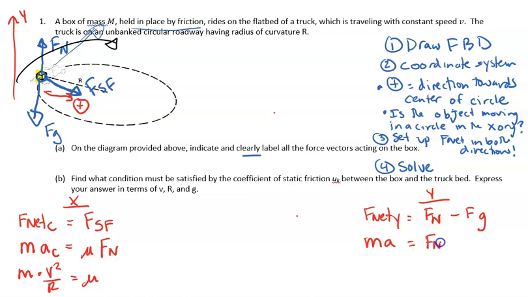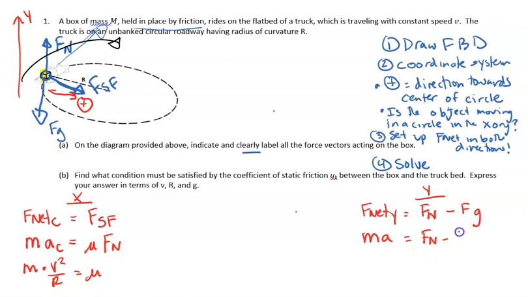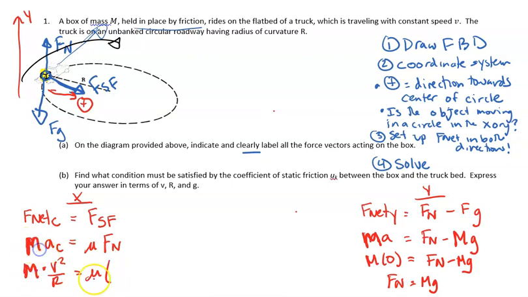So we have Fn minus Fg is going to be big M little a. Acceleration is 0, so it's not accelerating. So it's M times 0 equals Fn minus mg. So Fn is just equal to mg. Cool, makes sense. I should be careful using big M for this, I was getting lazy. Big MG. Cool. M's cancel out, and we are solving for mu.